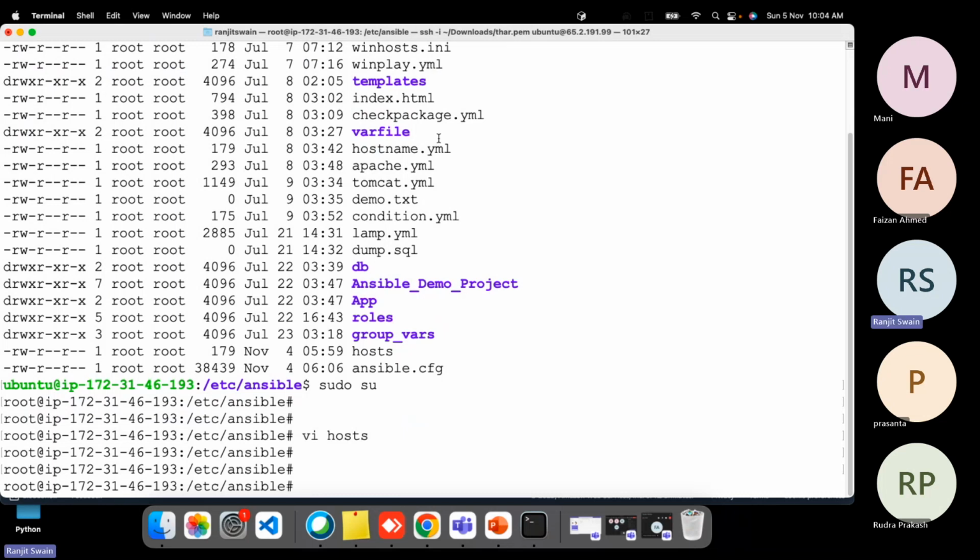Now let me show you what I can do. I can use the ansible command. Remember, the ansible command is used to execute modules. We have lots of things to learn. I can run the ping module, right? If I just do all, what will happen? Can anybody answer?